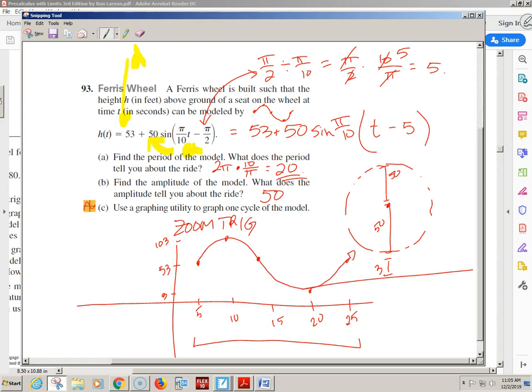Does anybody realize why it's here at 5? Where would you get in the Ferris wheel? Would you get in the middle, or would you get in the bottom? Yeah, you would get in the bottom, and so the ride has already been going like 5 seconds when you reach the middle. You got in at the bottom, and then you went up. If it was a cosine curve, they could have just done a negative cosine and started it back here at 0, in answering Emma's earlier question.